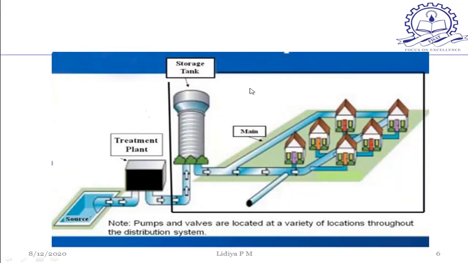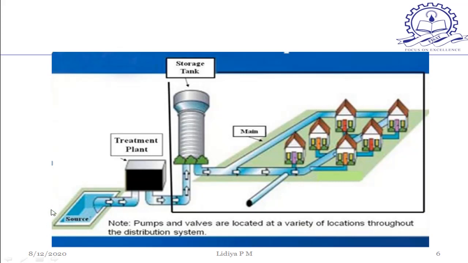What does this picture represent? Yes, this represents the water distribution system. Most of us depend on the Kerala Water Authority water supply system for drinking water and other domestic needs. Have you ever thought how we would get water when we open the tap? As a civil engineer, we have to think about this. For that, we need a source. Normally, lakes or rivers are the source of our water.